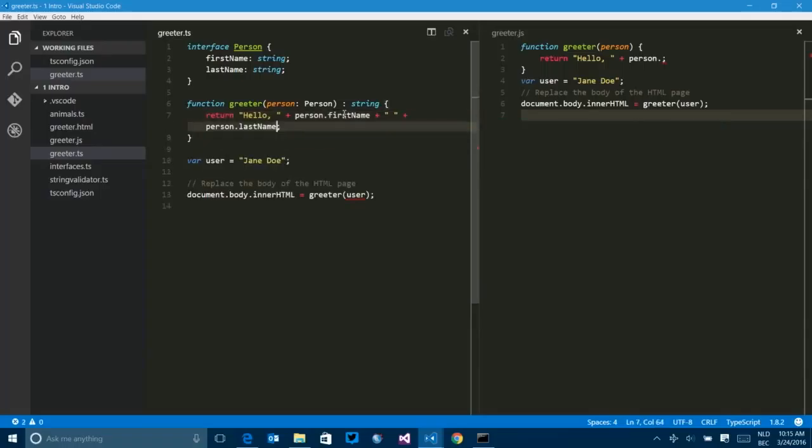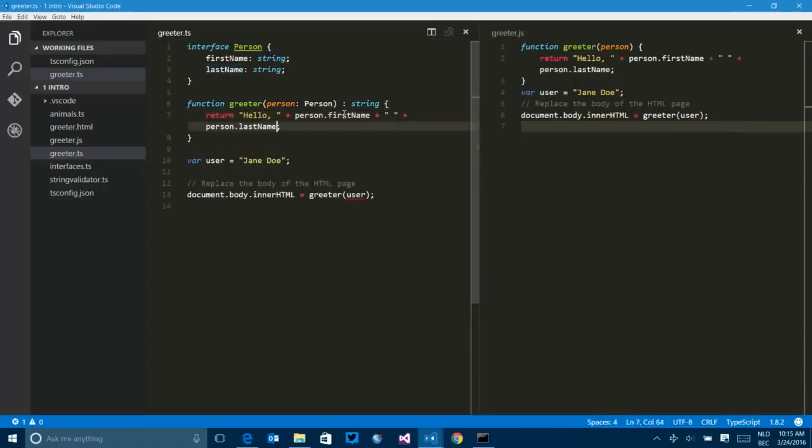Okay. So with this, we've changed our implementation. You can see that right now our function in our JavaScript file changes, but it still has no notion of this interface. Of course, we need to change the type of our user object, so we need to specify here something that's compatible with an interface.